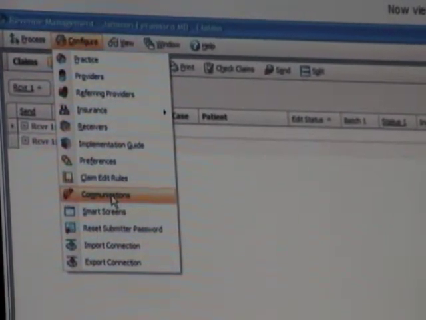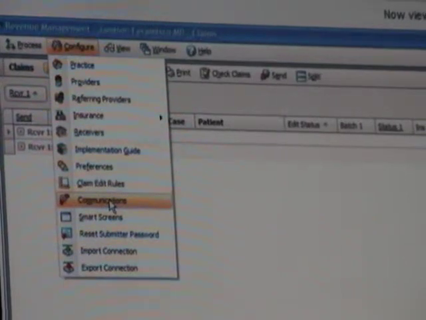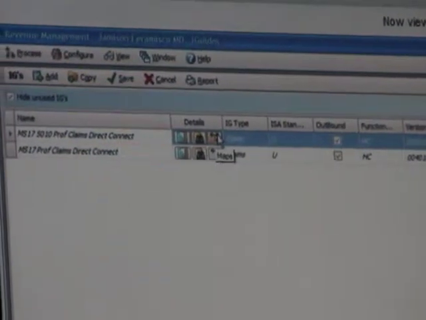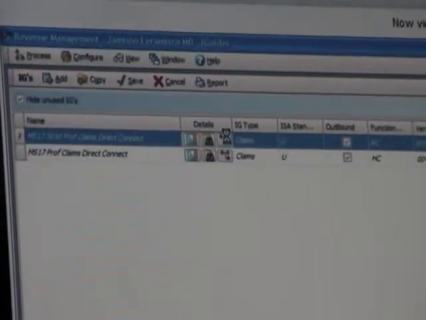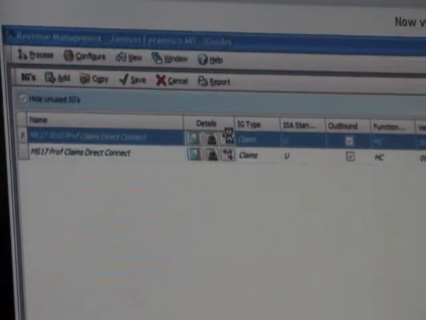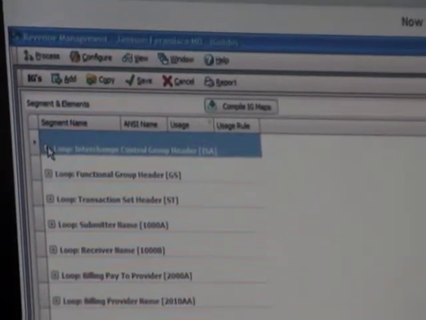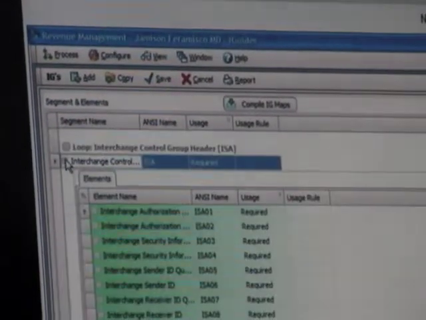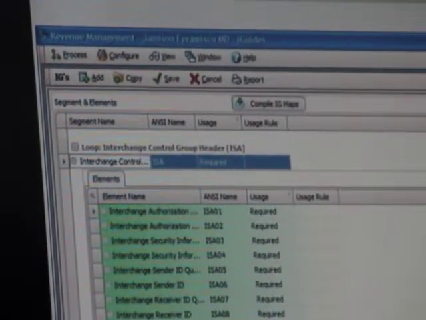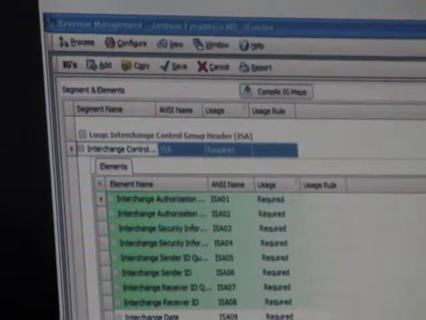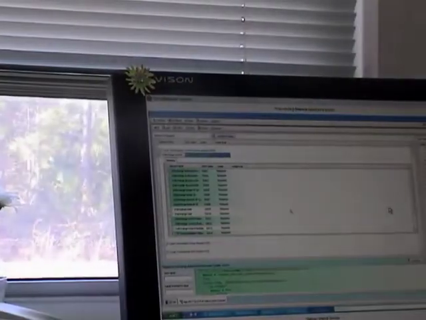So when you see that OA receiver, this is kind of where they're housed and how they know what to do. Your implementation guide is basically all the detail that goes behind your file, how they're going to be pulled, how they're going to be structured. And as you can see, this is really confusing language. You go in here and you play around, you're going to do some serious damage to your program, and you want to stay out of there.